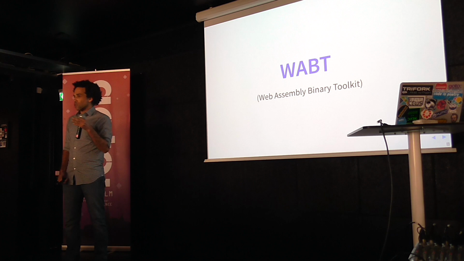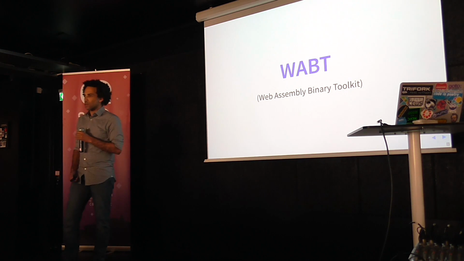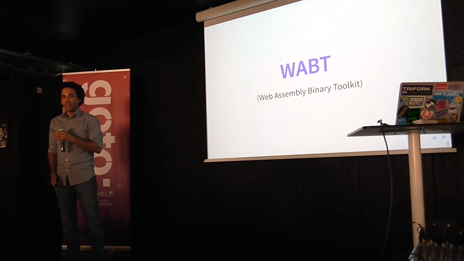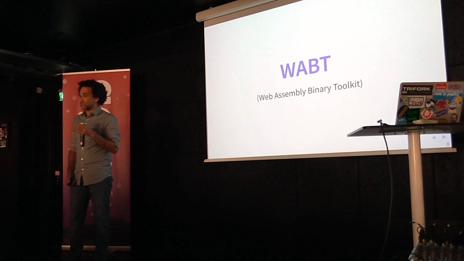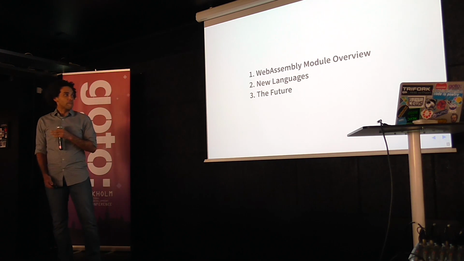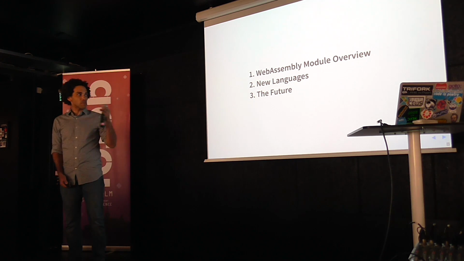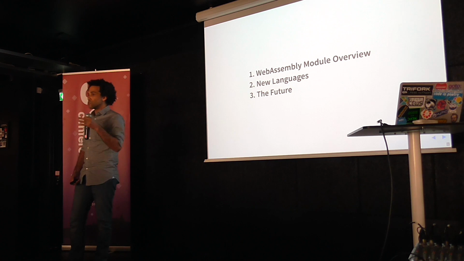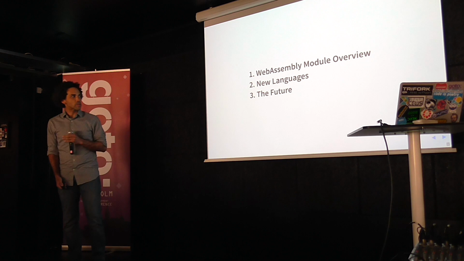So the tool that I primarily work on for WebAssembly is called Wabbit. It's kind of a fun name. It stands for the WebAssembly Binary Toolkit and does a number of different things, converting to and from the WebAssembly text and binary formats, and has an interpreter. It has a number of different tools that you can use to explore the WebAssembly format. So what I'm going to do for this talk is talk a little bit about WebAssembly, the module format, talk about some new languages that you can use with WebAssembly, and then I'm going to talk about the future of WebAssembly.